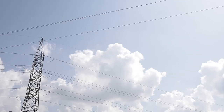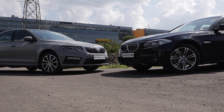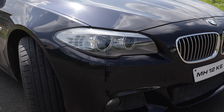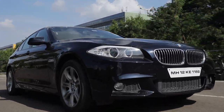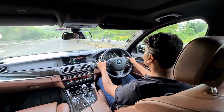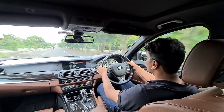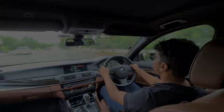Depreciation is non-existent for the VRS. The 530d was approximately a 70 to 80 lakh rupee car when it came out, and now 2011 to 2013 models go anywhere between 15 to 30 lakh rupees depending on whether it's an M Sport or not. The 530d is surely the one to have if you're looking for sedate performance — the power it gives is effortless and it's meant to go cross-continent with ease at insane cruising speeds. But put it into Sport Plus mode and you understand why it's called an M Sport.